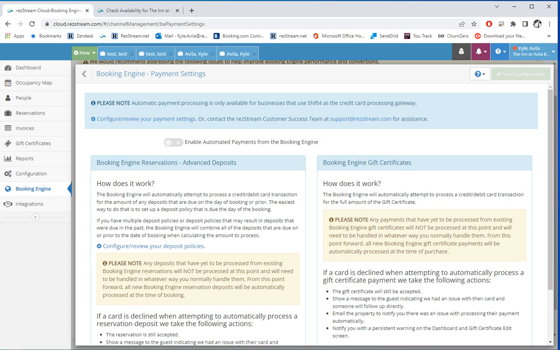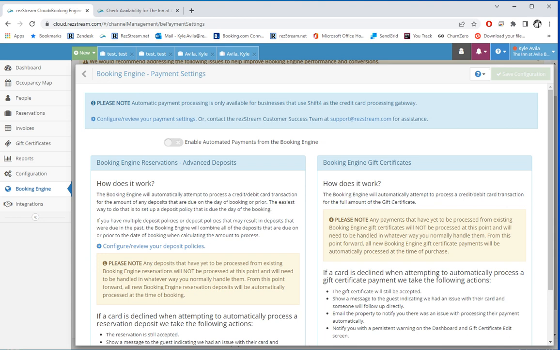Now we never stop bookings from being created. So if maybe I enter the wrong digit on my credit card or I don't have the funds, we still allow the booking to download. It'll come through with a red message to both you and the guest. For the guest on the last page, their confirmation booking page, they get a message at the top just saying, hey, we were unable to process this credit card, and the property will be reaching out.